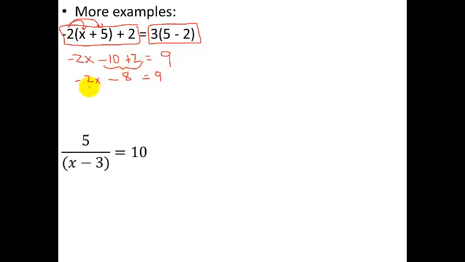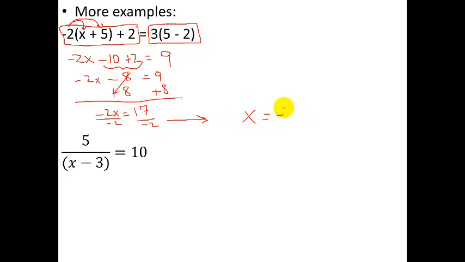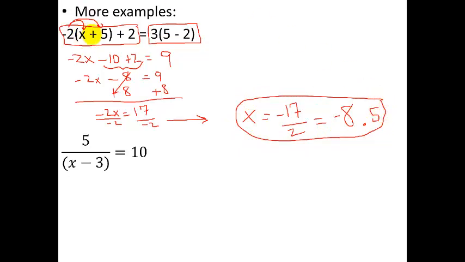Now, again, let's look at what's happening. The x is being multiplied by the negative 2, and then it's subtracting 8. So to undo, we're going to add first. So typically you'll always add or subtract any loose bits first. Cancel those out. 9 plus 8 is 17. And now the x part can be divided by negative 2. Divide by negative 2. X equals 17 over negative 2. You could write this as negative 17 halves, or if you prefer as a decimal, what's that going to be? Negative 8.5. And you can plug this back in over here just to check and make sure it works.